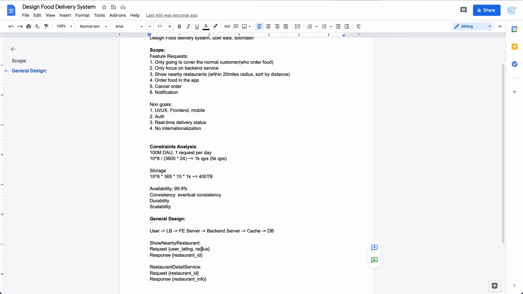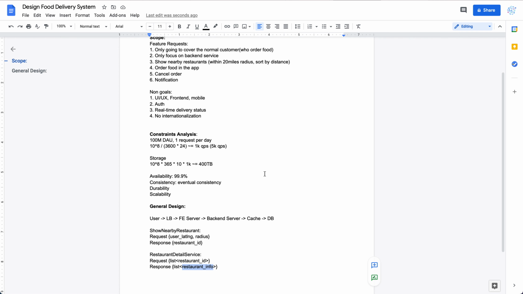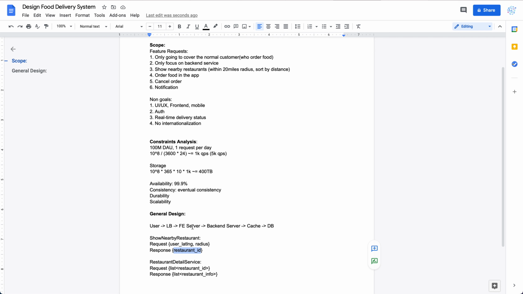Based on the user lat long and the radius, we return a list of restaurant IDs, and then we send a batch request which contains the list of restaurant IDs. The response is the list of restaurant info, and then we further compute the distance between the restaurants' lat long and the user lat long, sort by distance and return the response to our user.